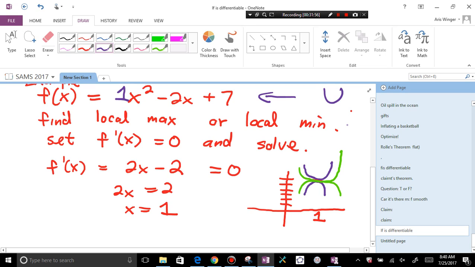Or you can make the argument that the degree is 2, so what does it do to the left and to the right? Yeah, so it rises to the left and to the right. Right? So that means that the number in the middle has to be smaller, right? It's only going to do this or this because of the quadratic, right? So that's the non-calculus reason for this specific function.